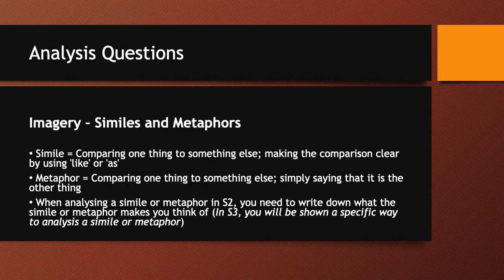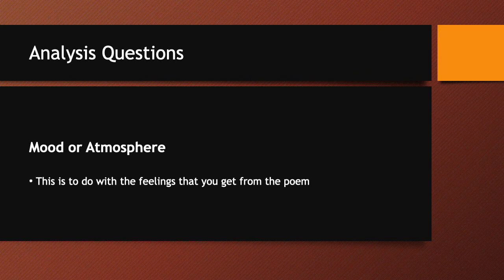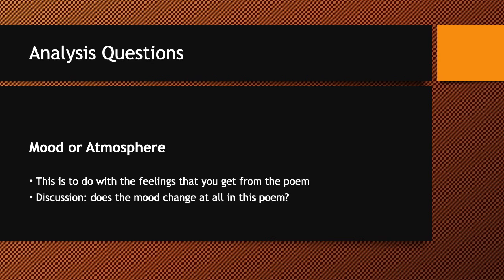Then we've got mood and atmosphere. So this is to do with the feelings that you get from the poem. So is it a happy poem, a sad poem, a serious poem? What do you think? Pause the video just now and have a quick discussion about your poem. Does the mood change at all in the poem? Is it the same the whole way, or does it change? And if it changes, talk about where you think the mood of the poem might change. So pause the video and try that now.